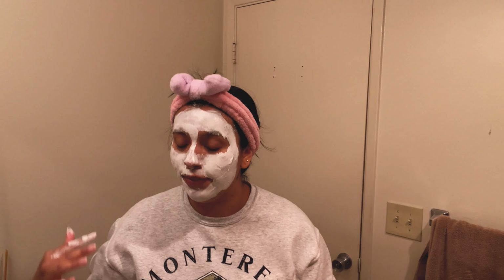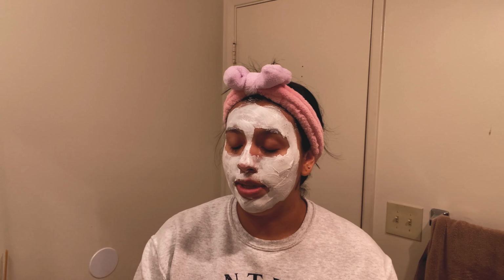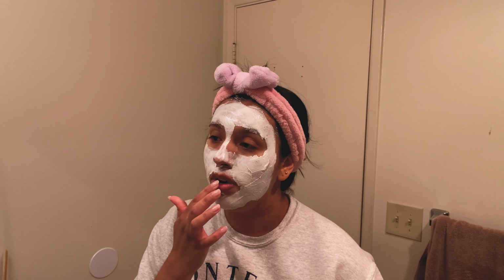That's besides the point. Ghost face. It says to leave it on for 15 minutes, so I'm gonna leave it on for 15 minutes or until it dries, and put on some Aquaphor.